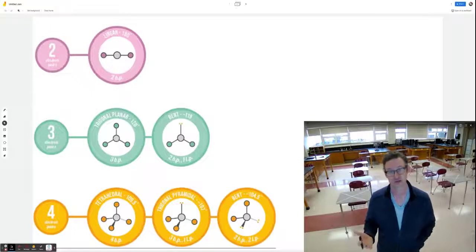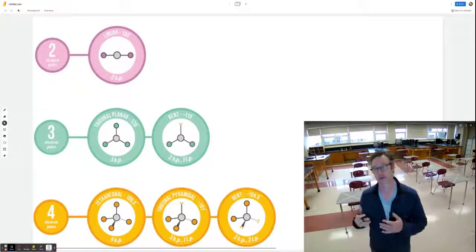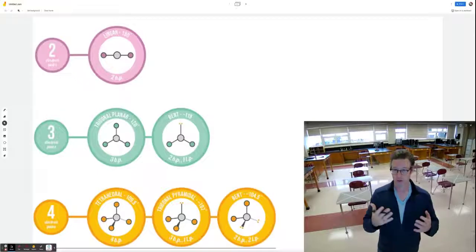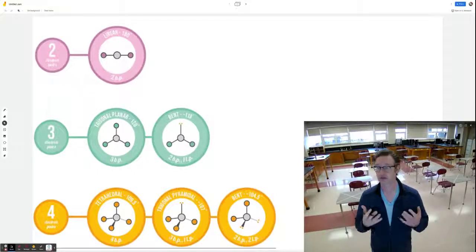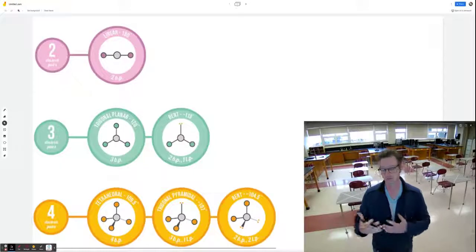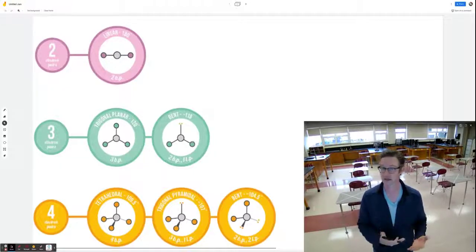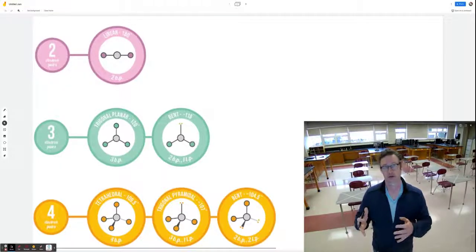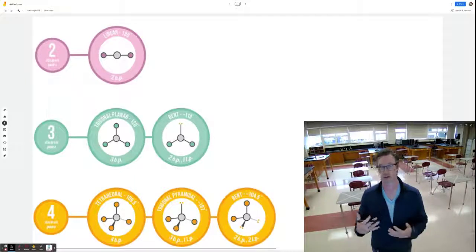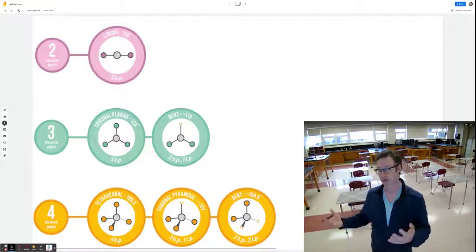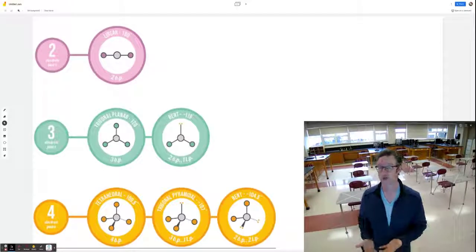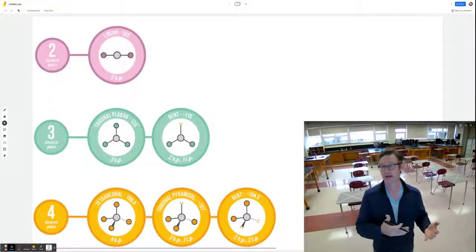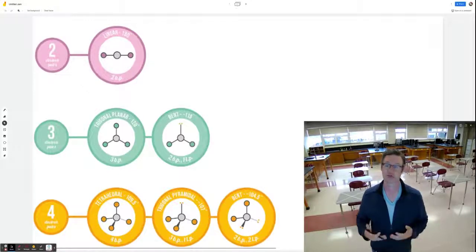I had mentioned in class that the key was whether or not a molecule is symmetrical all the way around. But there's another way to explain it, and the two are just two different ways of saying the same thing, which I'll show you in a moment. I wanted to walk through a couple of examples and show you the other method of determining whether a molecule is polar or not. So one is just look at the molecule overall and see if it's symmetrical. But there's another way to figure that out that might make more sense to you. So I wanted to show you that.